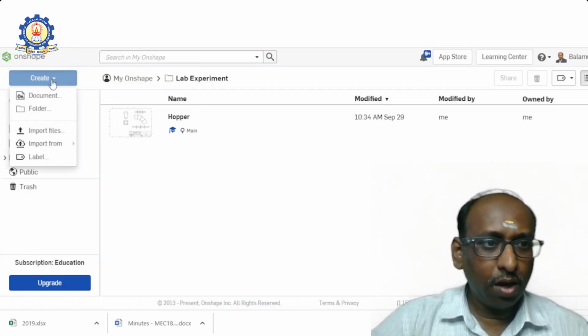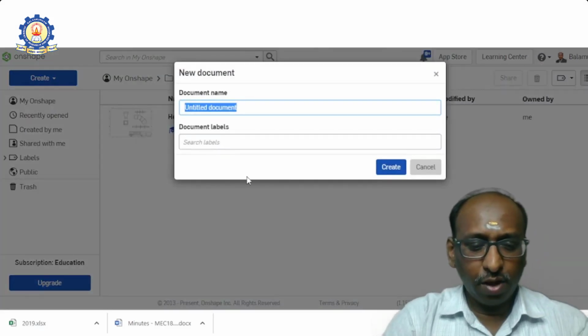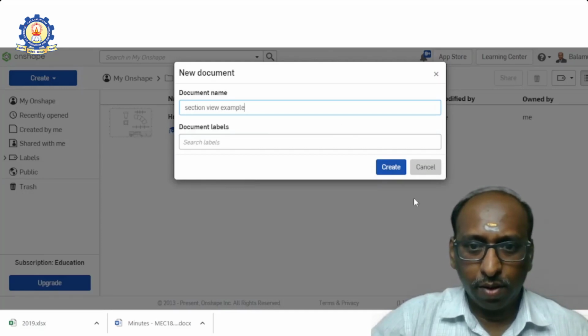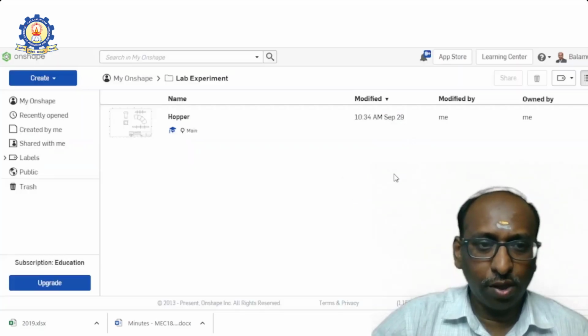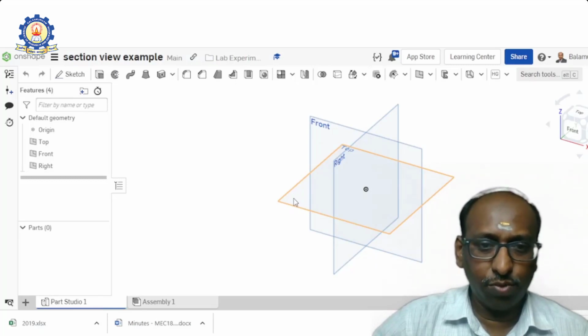Click on create and select a new document, and rename the document as section view example. Click on create to open the new document. Now let us select any one of the planes to start creating our three-dimensional object.